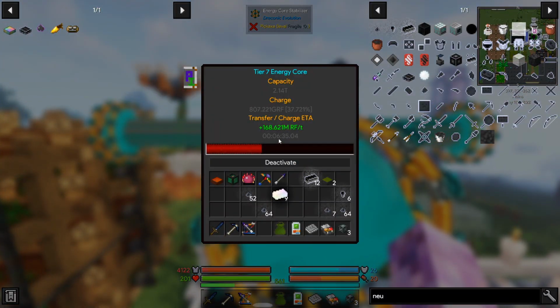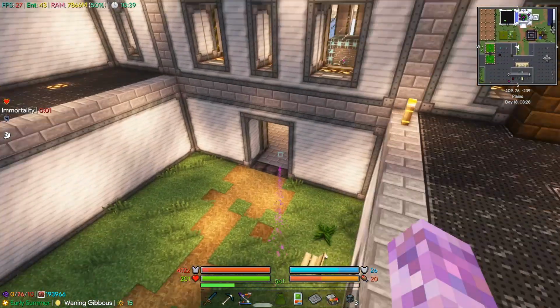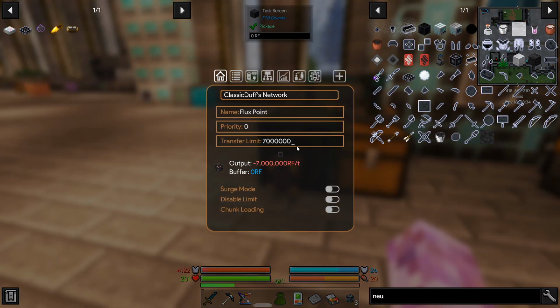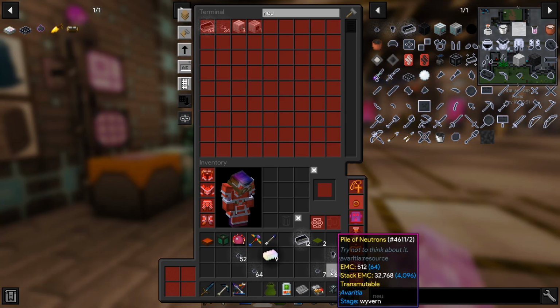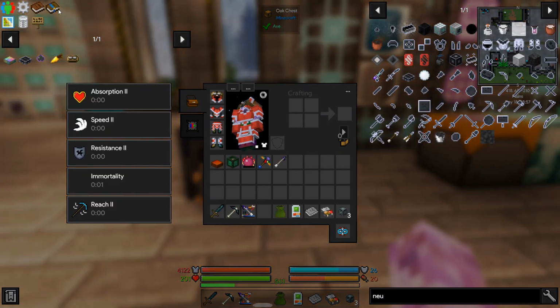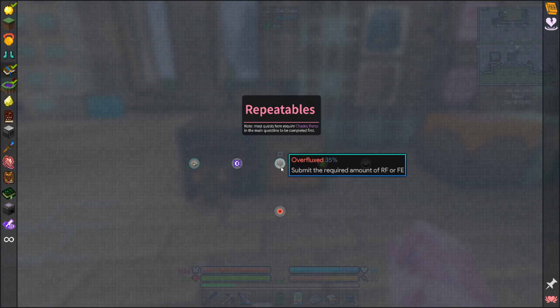We're going to fill it up in 6 minutes, making 168 million RF a tick. So, well, let's put in 100 million RF a tick. We should start getting these singularities pretty quick. There's another one. Looking at repeatables. Yep. Yep.